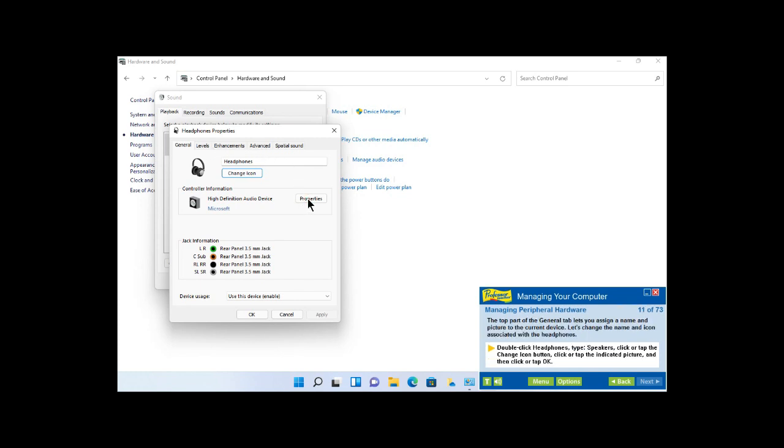The top part of the General tab lets you assign a name and picture to the current device. Let's change the name and icon associated with the headphones.